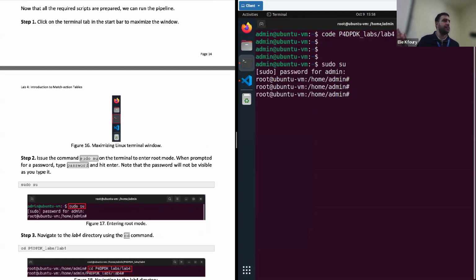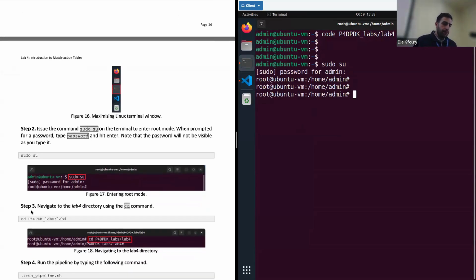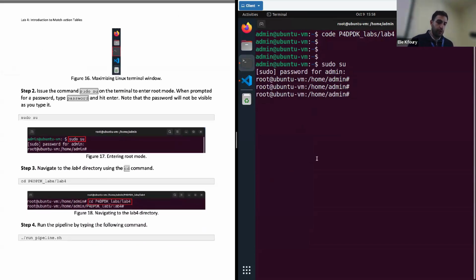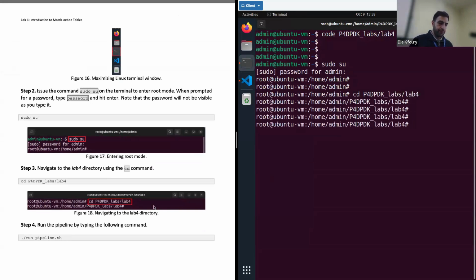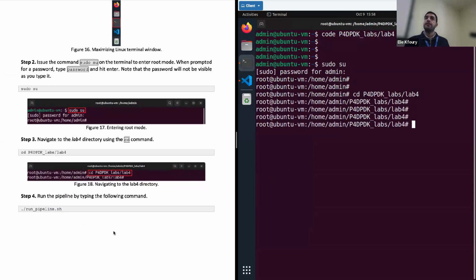We just made it easy so that we don't have to type a bunch of things when you are running the lab. Then I will move to the directory where my lab is. So it's P4-DPDK labs, lab 4.